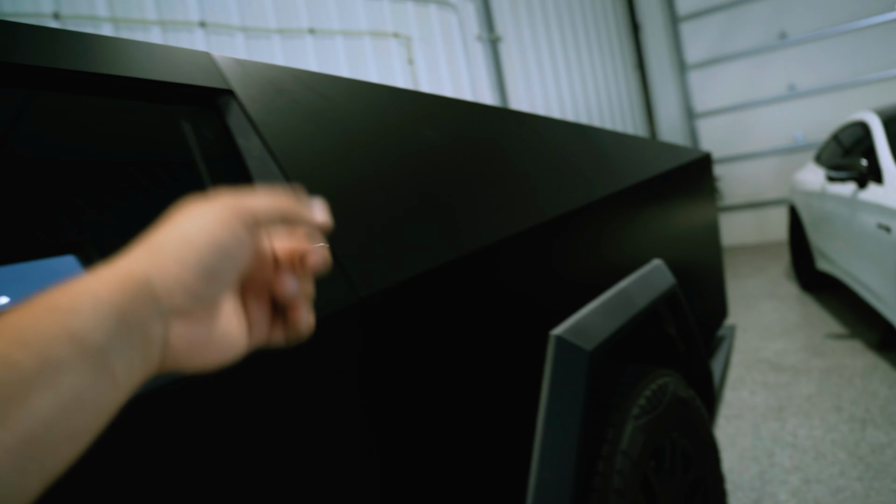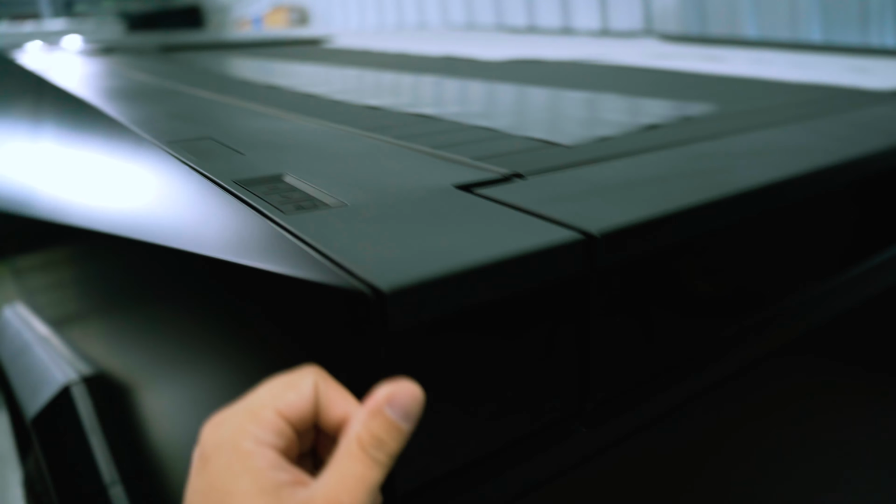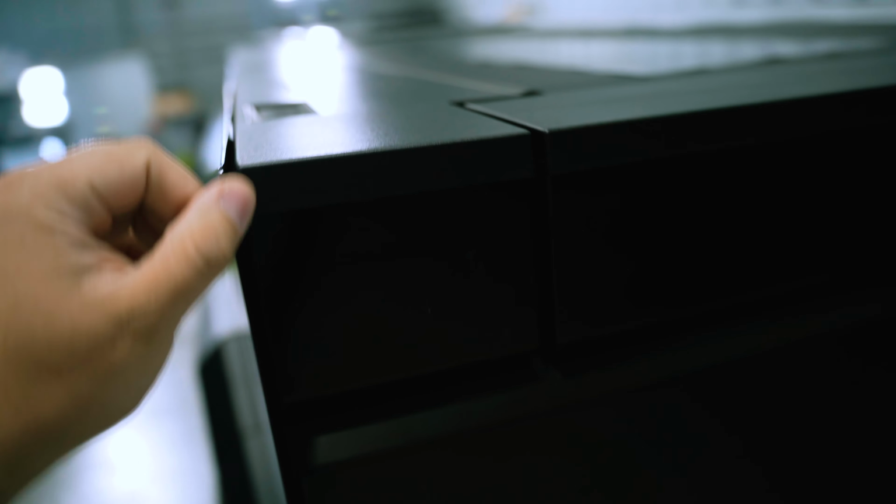Door edges are wrapped, bedsides wrapped. I even wrapped the edges around these panels here. And because of that, I will have to come back and, again, just check. This is the first truck I've done. I'm really interested to see what something like this is going to look like in a few weeks out there in the elements just being driven.